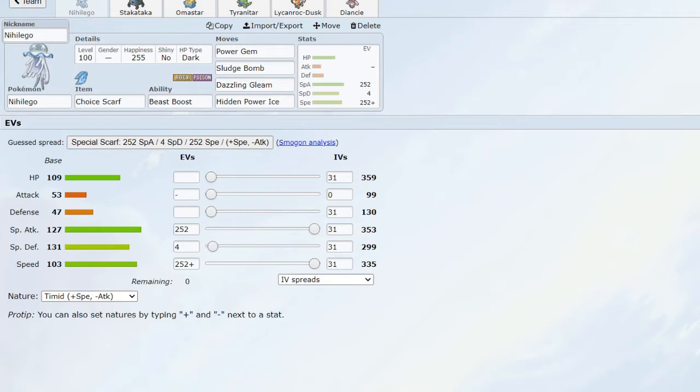It has a lot of common weaknesses, but thanks to it being NatDex, we do have some key Pokemon back, like the Ultra Beasts Nihilego and Stakataka, Lycanroc Dusk. Sorry, that came back in the DLC. I meant Ammonstar and Diancie all came back thanks to NatDex. So we definitely have some fun Pokemon to be using. And with that, we're going to jump into the team.